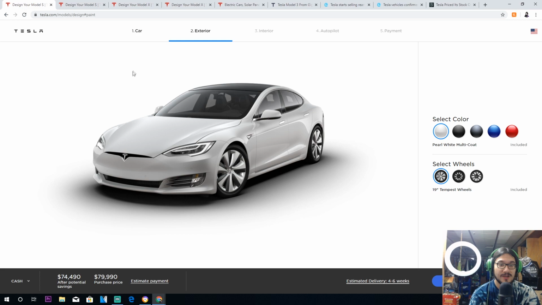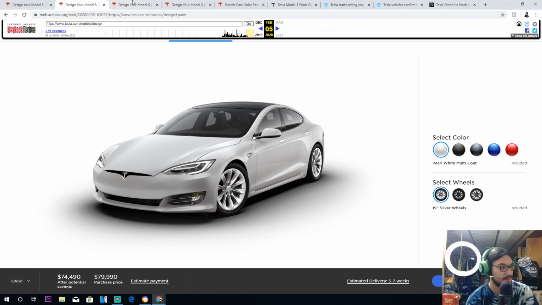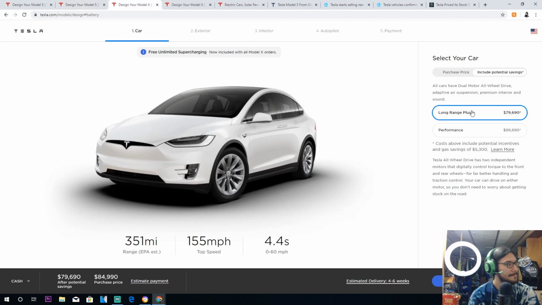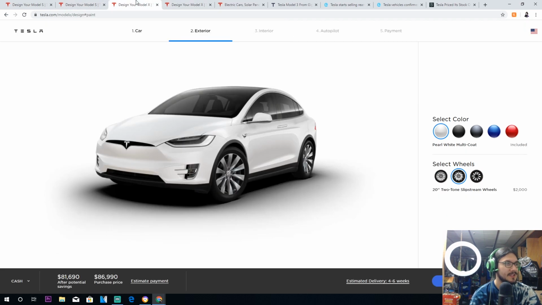And then also, I think the most amazing thing, we've got updated range on the Model X. Tons of people love this vehicle because it's their biggest vehicle until the Cybertruck. So it's pretty big. It's a family vehicle. It's great for road trips, or at least that's what people would plan on using it for. And it got a bigger increase in range than the Model S did. We've also got the same wheels, as you can see. I don't know, maybe they're different. But Long Range Plus, $84,990. No change in wheels here at all. They're the same.